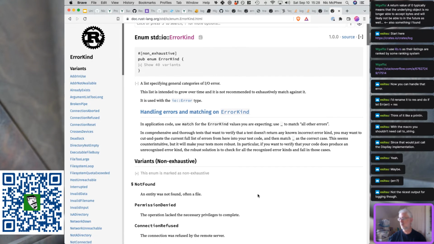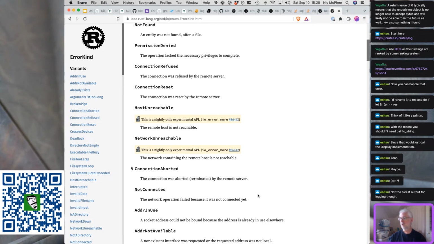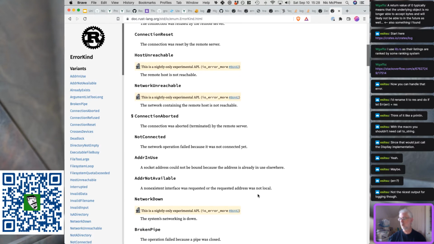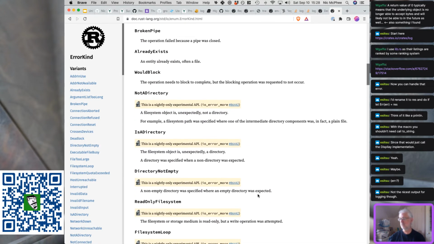So there is this error kind, which has a whole bunch of stuff in it. Not found, permission denied. So knowing the error kind could be possibly useful.